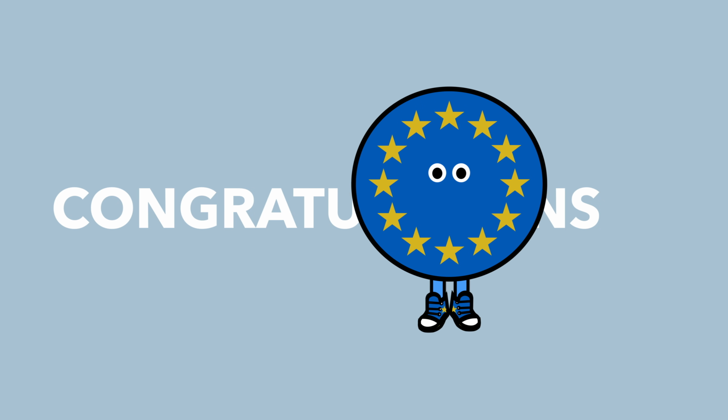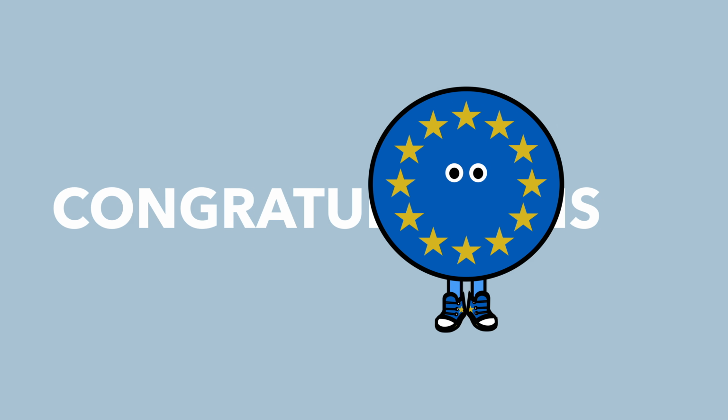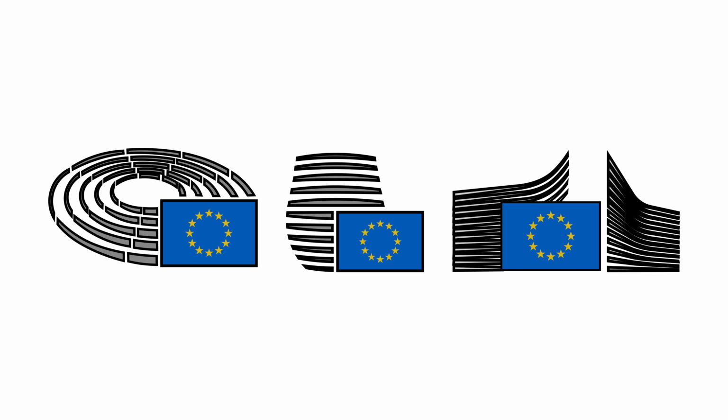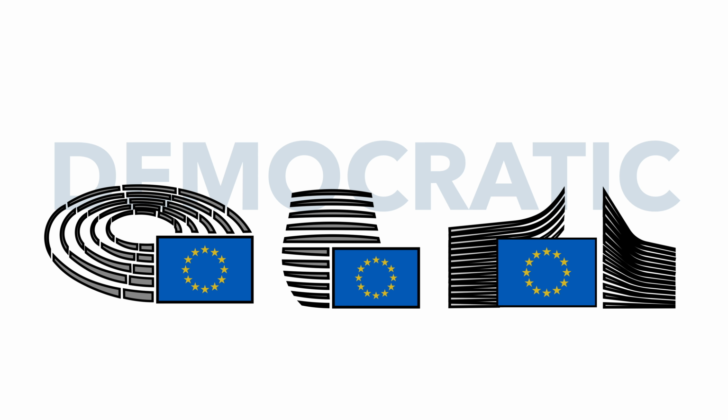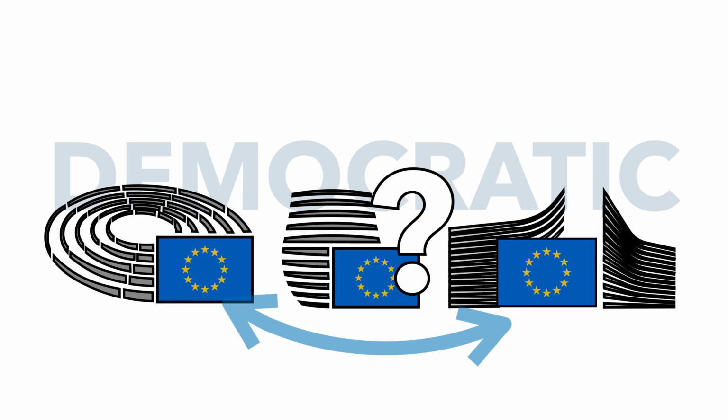Congratulations, you now know how the Union makes its laws, and are capable of explaining how one of the most complex though interesting institutions in the world functions. Do you think the EU is structured well? Is it democratic enough, or does it need changing somewhere? And if so, where and why?